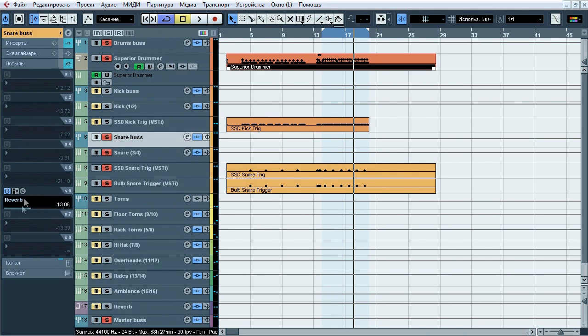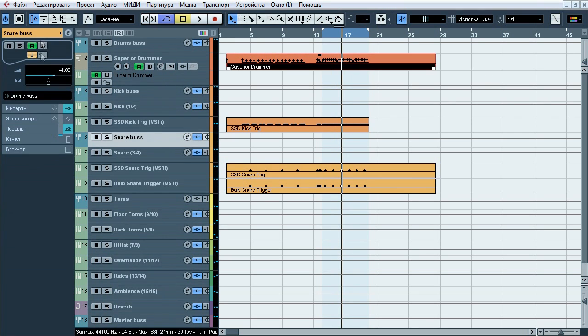Same as the kick bus, this one has a send to the reverb bus, and is routed to the drums bus as well.